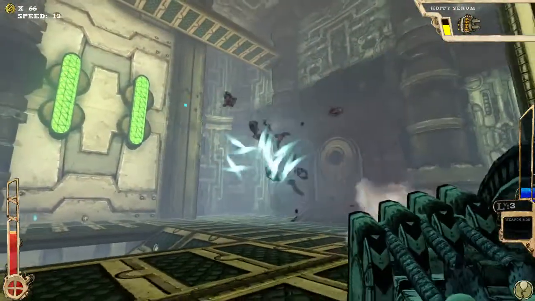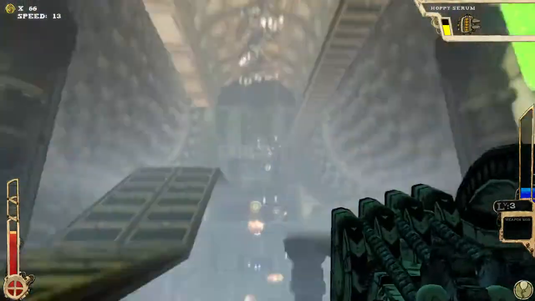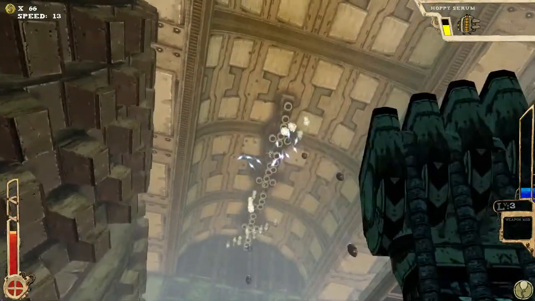Now how's my weapon changed again? It's now firing faster. Yep, that's a very obvious speed increase in the rate of fire. Now, can I reach you from here? I can, but I bet it's not doing full damage.